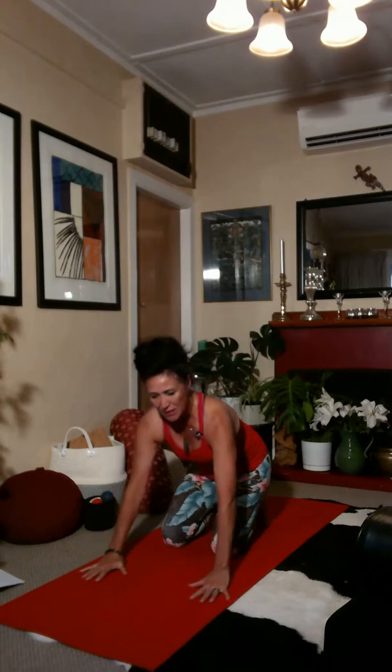And as part of this sequence, there's quite a few vinyasas that are offered. Vinyasas are quite an advanced move, and if for any reason you feel you would like to just push back into dog pose, feel free to. Please do drop your knees.